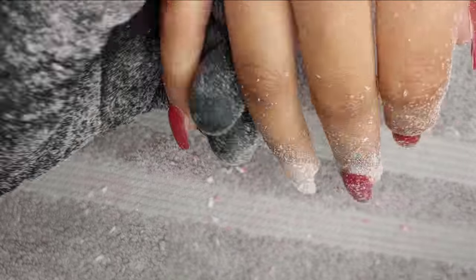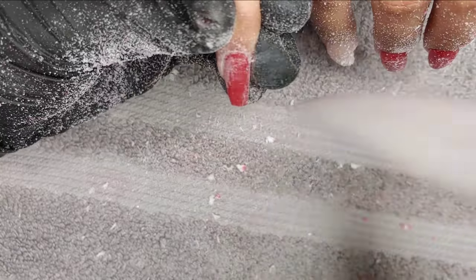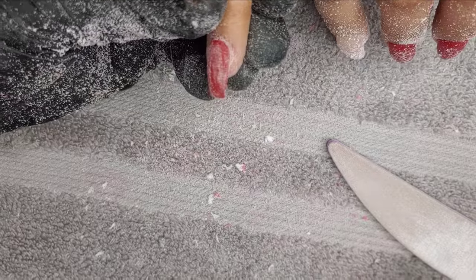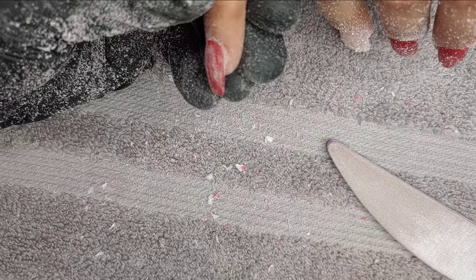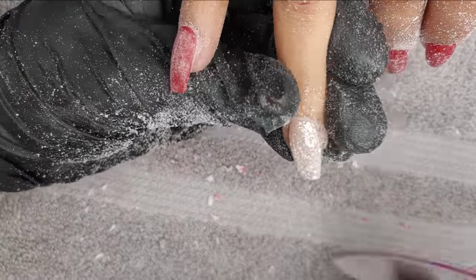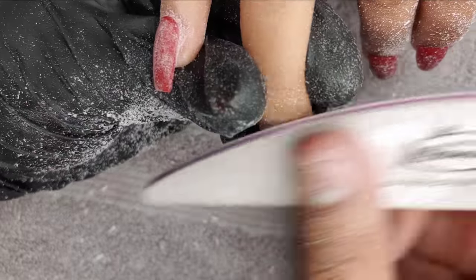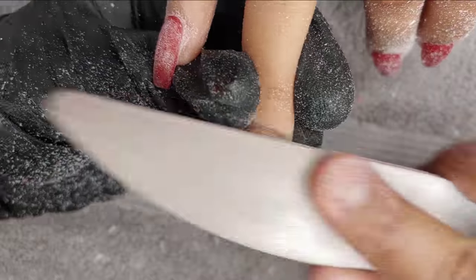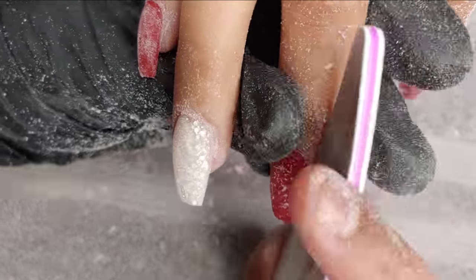I just try and be clean with my work, and do my best with my acrylic and try and lay it down as neat as possible, so that when I come and file, I literally just file really quick and just shape the nails and buff them, and you're good to go. There's no need to be there for hours filing down all those bumps that you left. There's no need, you guys. So try to be neat with your work, with your acrylic. Lay down and place down your acrylic nicely. Trust me, it's gonna pay off.